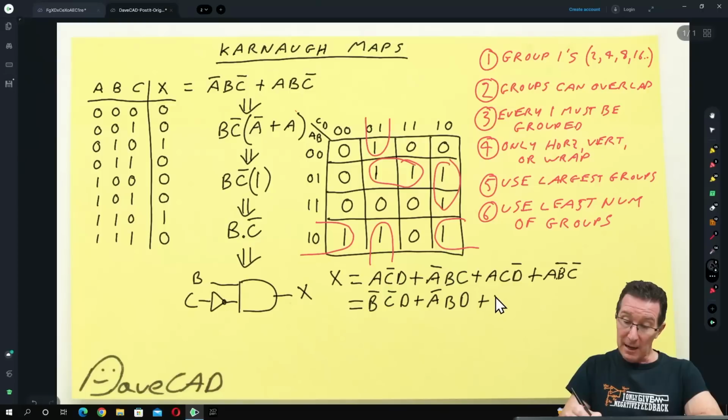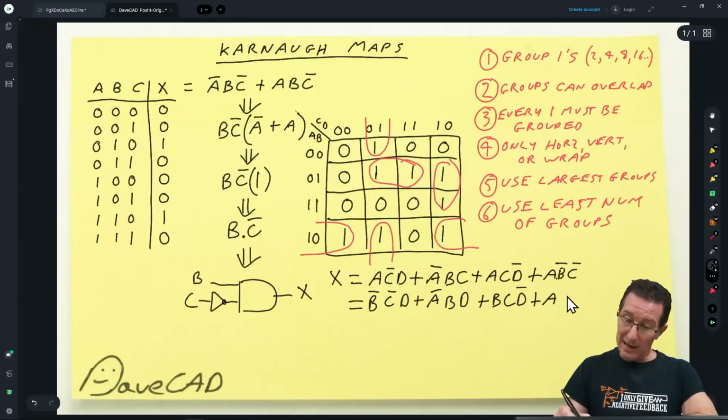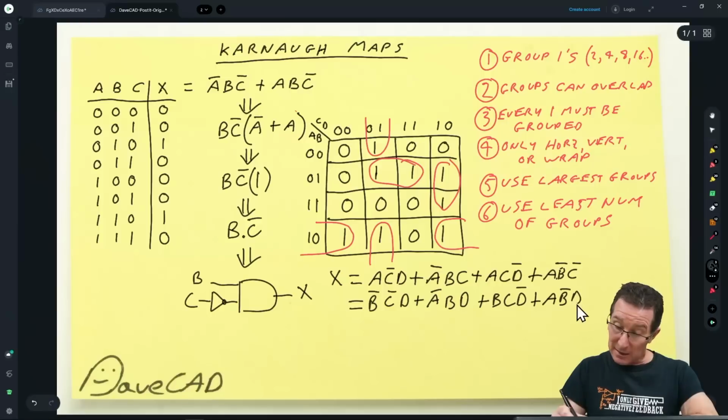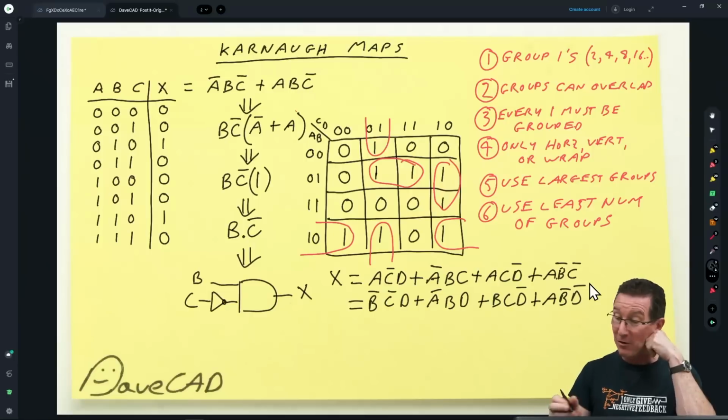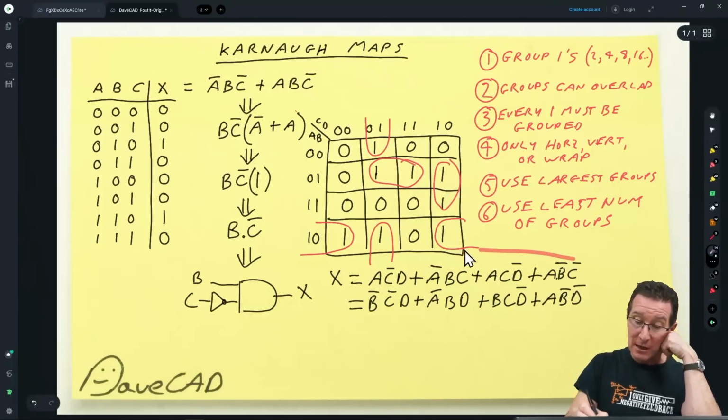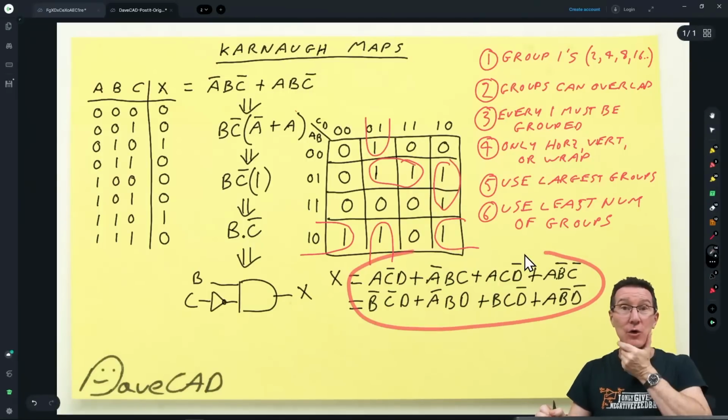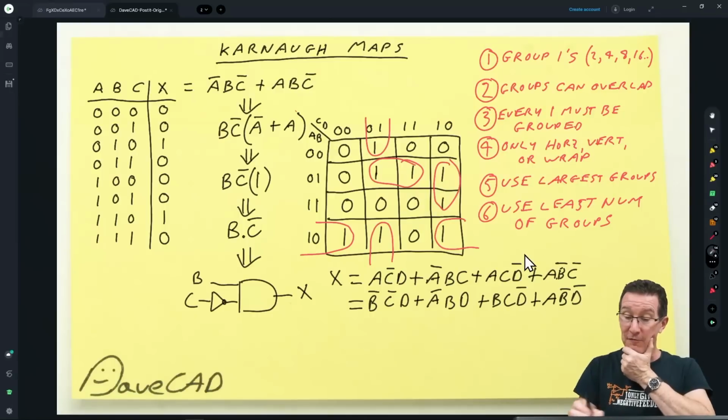This one over here, B doesn't change, and C doesn't change, and D doesn't change, but it's a not because it's a 0. And last of all, this one down here and here. We've got A like that, and not B, and looks like not D, like that. I think I've got that correct. You can double check that down below. But these two expressions are absolutely identical. Even though they've got different terms in them, it just depends on how you group these ones.